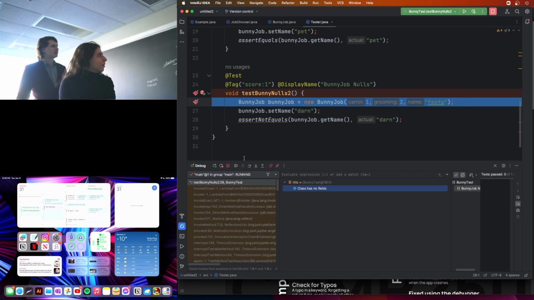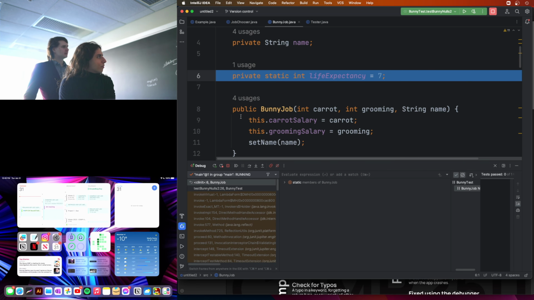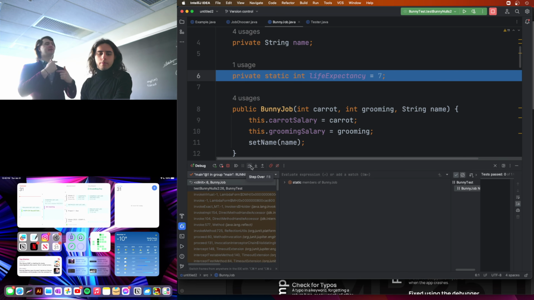Okay, so let's step into the method. And now we're in this class that we wrote in the Friday tutorial that we're probably not too familiar with, but that's okay, because the debugger will help us understand what's going on, even if the code is really complicated. So if you get an internship at some big company, and you're working on their 10,000 line Java program, and you haven't memorized the entire thing, the debugger will help you because it'll only run through the parts that your code is actually touching. Anything that affects you, it'll show you, but things that don't affect you, it just won't show you.